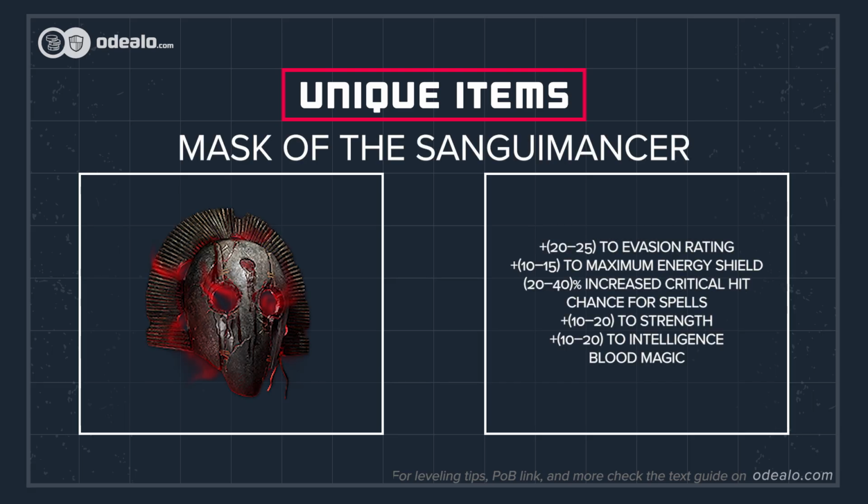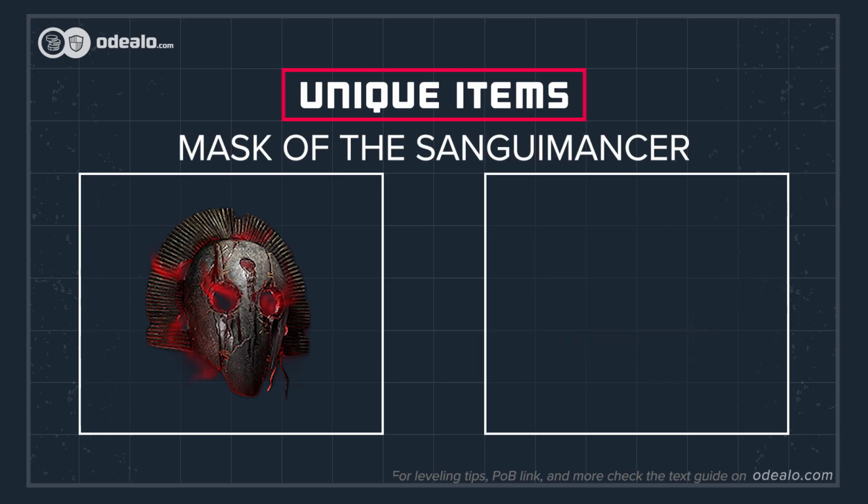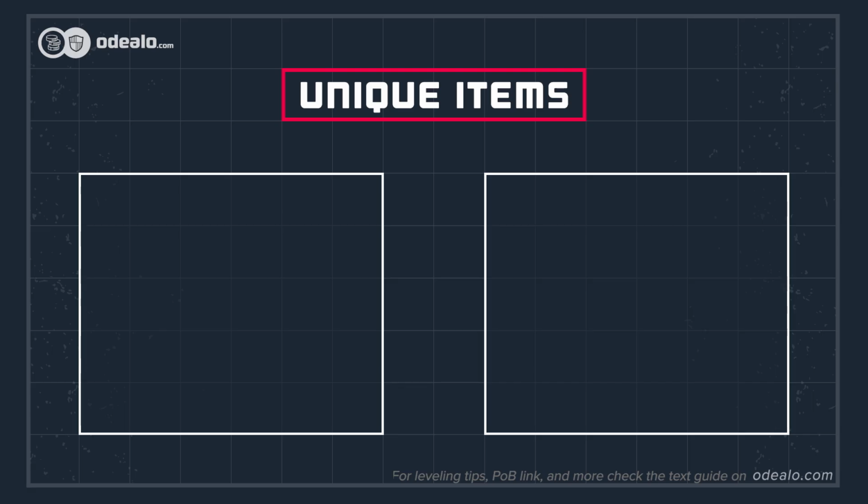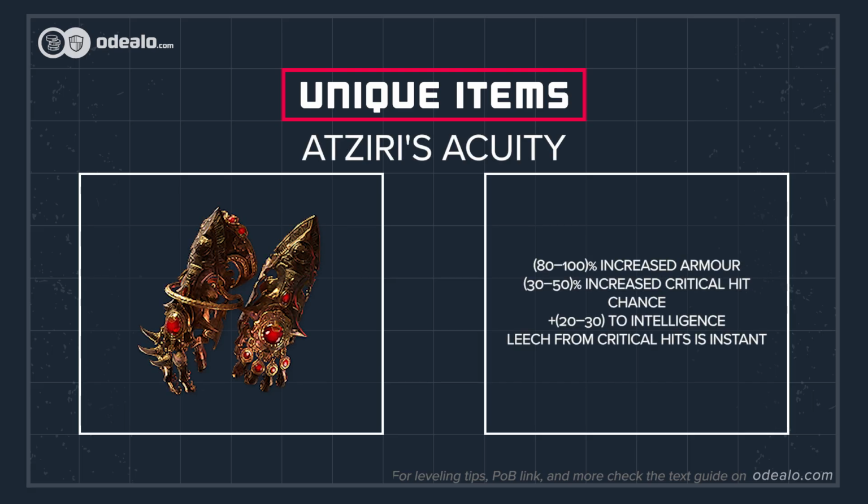Blood Magic Keystone is in a very bad spot on the skill tree. It's a huge waste of skill points to go there. Mask of the Sanguimancer Helmet, among other useful stats, grants you blood magic just like that. Atziri's Acuity is an obligatory item.